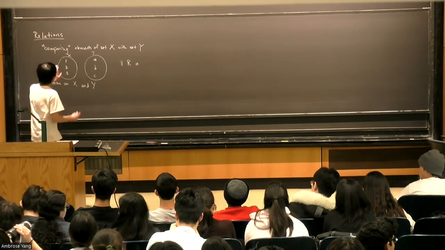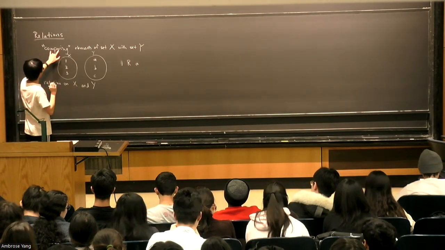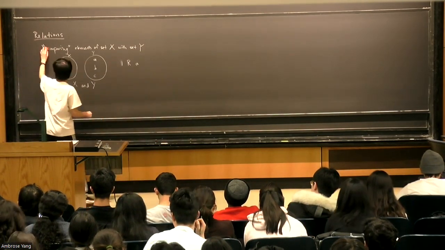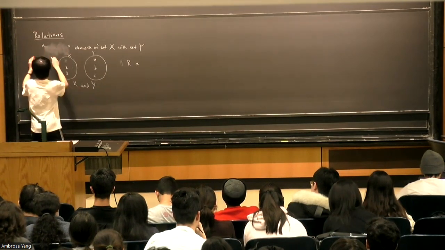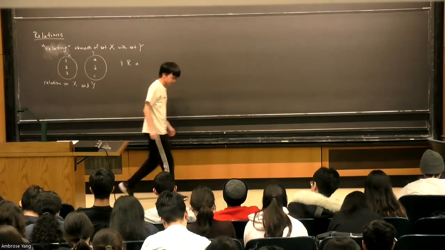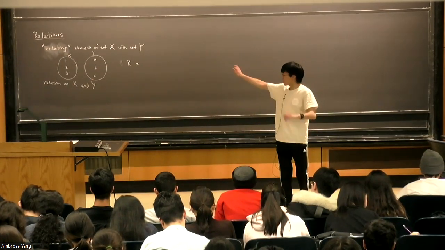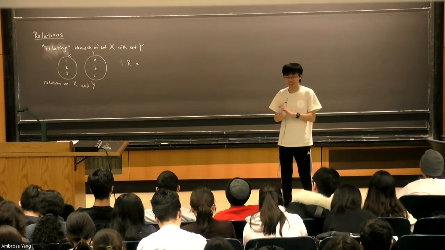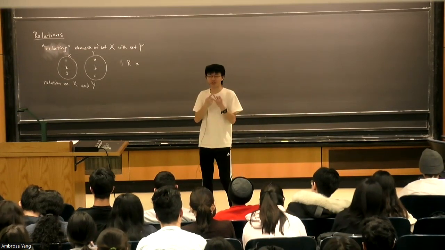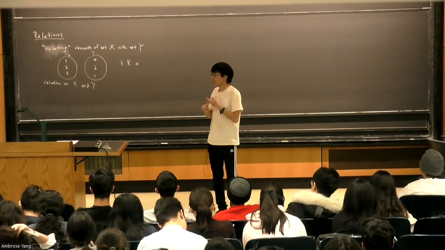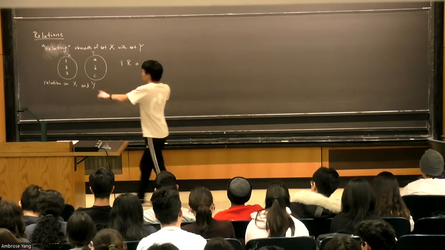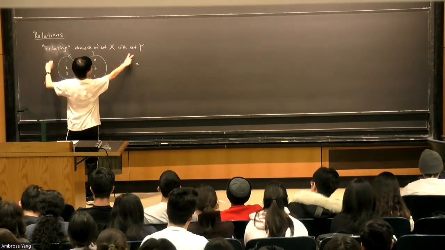Okay. So maybe I'm going to qualify what I want to change this word comparing. To make it even more general, I want to say that it's relating elements of set X with set Y. Now, in the context of a relation, there's often the notion of comparison. Later on, we'll see that an equivalence relation and a partial order are, intuitively, comparing. But for the sake of the most general situation, a relation is just, quote unquote, relating elements of set X with set Y.